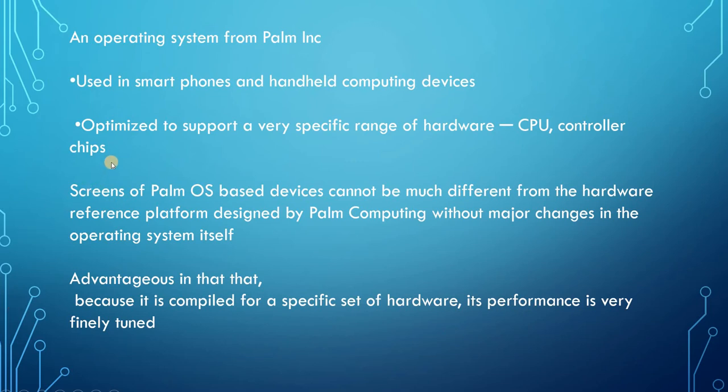An operating system from Palm Inc., mainly used in smartphones and handheld computing devices. Generally optimized to support a very specific range of hardware, CPU, and controller chips. Palm OS based devices cannot be much different from the hardware reference platform designed by Palm Computing without major changes in the operating system itself. So the advantage is that because it is compiled for a specific set of hardware, its performance is very finely tuned.